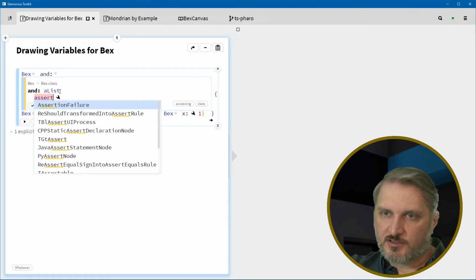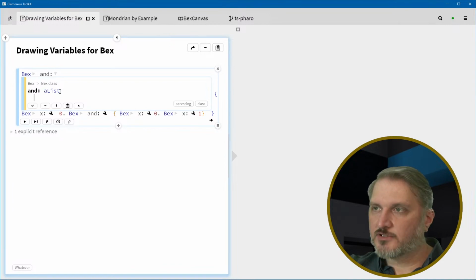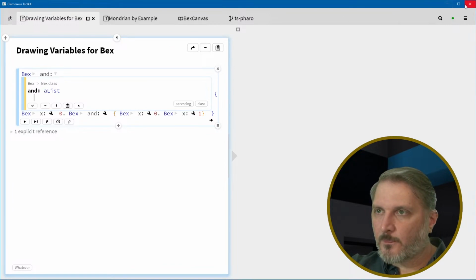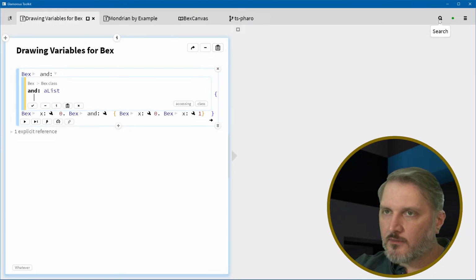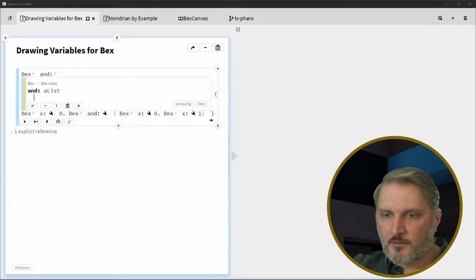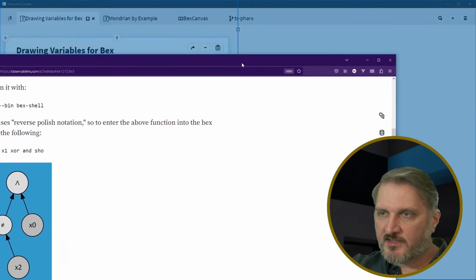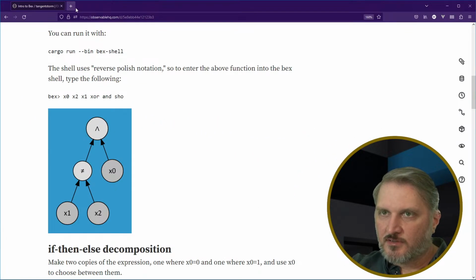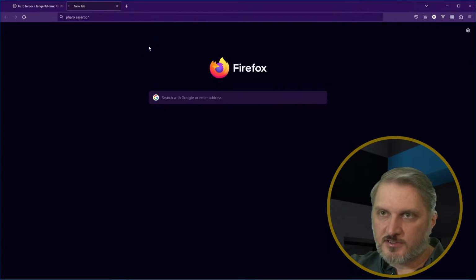Is assert? No. How do you do an assertion? Let's see. The tests have assertions, but let's see, Pharo assertion.